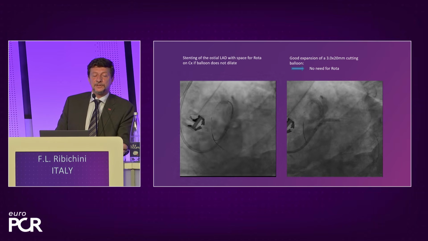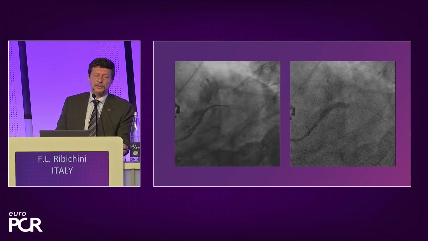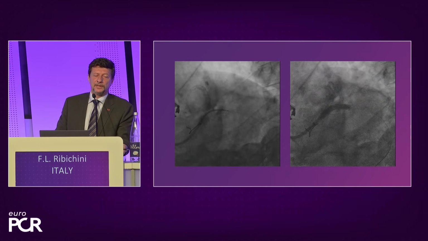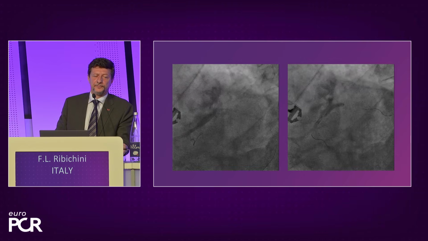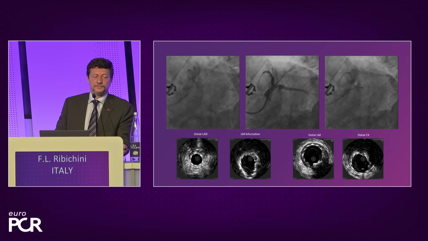And the cutting balloon is expanding well. So at that point, I decided that you don't need to do rotablation on the circ. And so now the two vessels are well prepared, and this is the second stent. So it's a T-stenting. The first one went from the ostium of the LAD to the proximal, and the second one goes from the ostium of the left main to the proximal circ. Then is, of course, the kissing and the POT, and the final assessment.